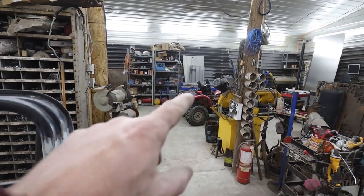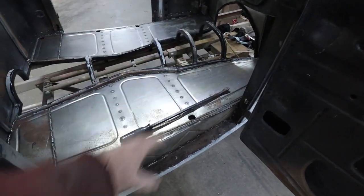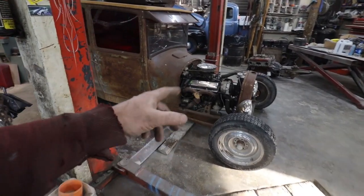I kind of got distracted. I was playing with the quad, trying to fix it. That didn't work. We have our panels out, so I'll be able to do the seal around the whole outside there before I clamp it down. We have our, basically our motor for our car here.